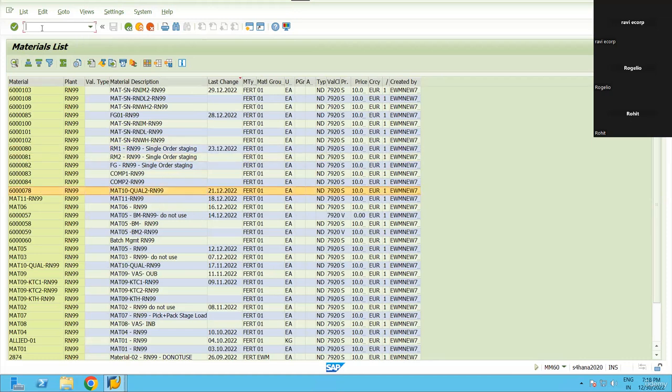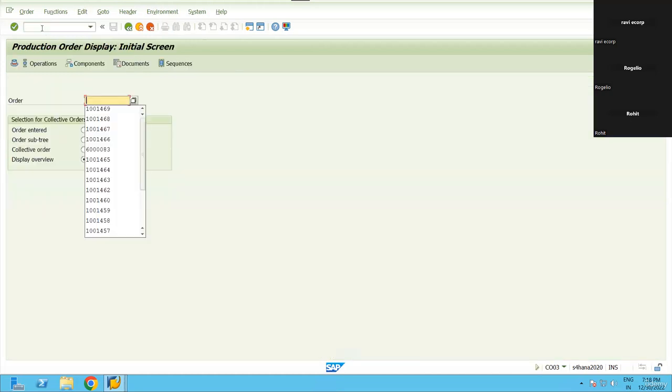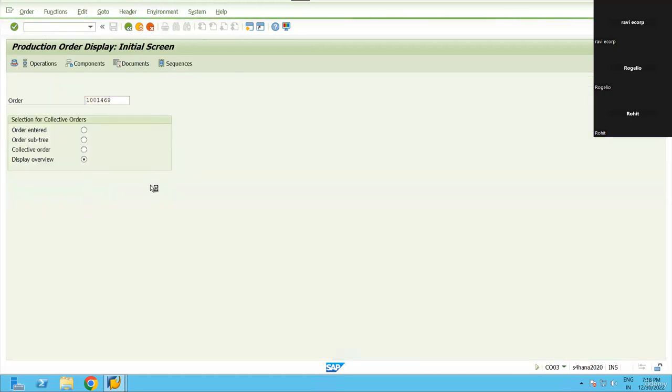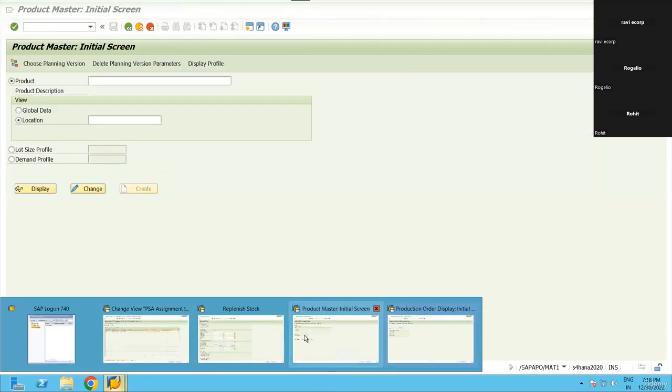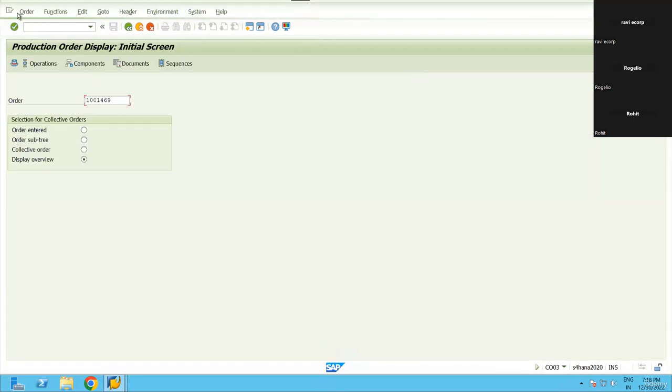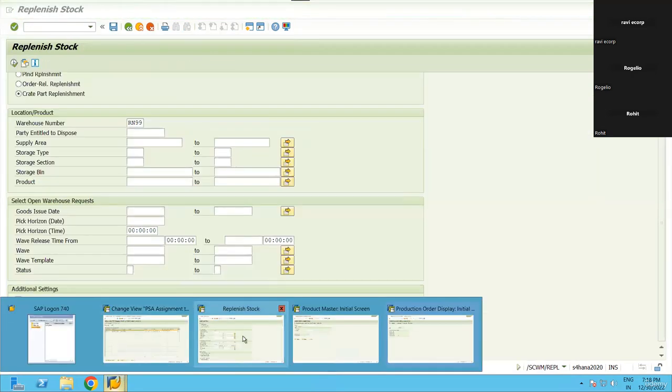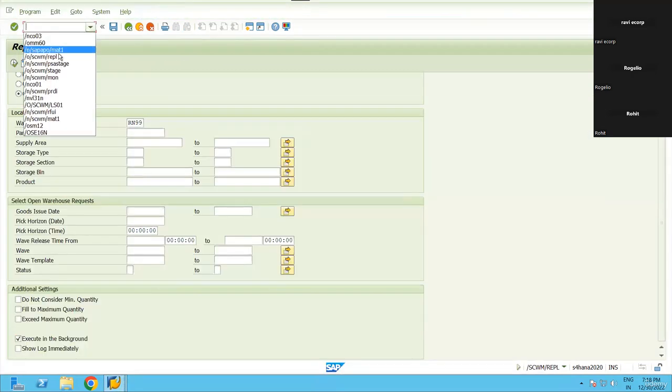I think I'll go to CO03, or let me go to PMR.